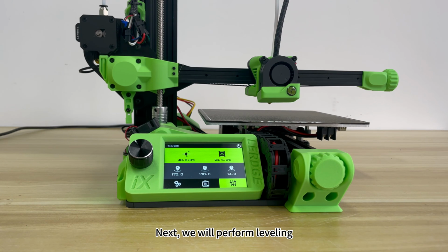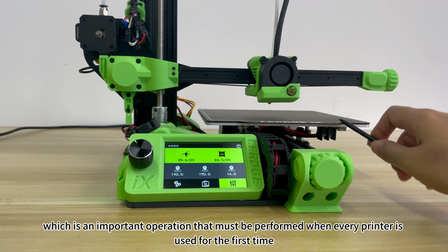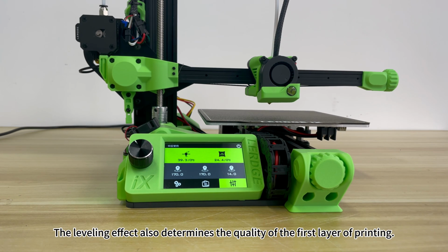9. Level the printing platform. Next, we will perform leveling, which is an important operation that must be performed when every printer is used for the first time. The leveling effect also determines the quality of the first layer of printing.